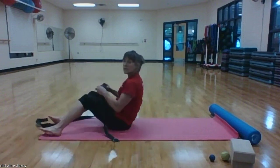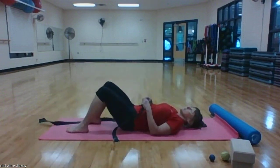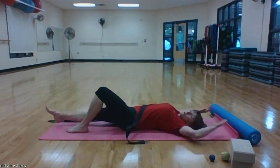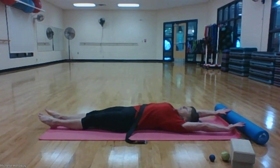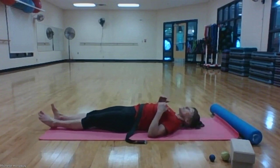I want you to lie down on the mat. Maybe reach out to both ends of the room before you start. In this position, it's okay for you to allow your back to bridge. Take a full breath. And then lower your arms, adjust your shoulders so that your collarbone is open.